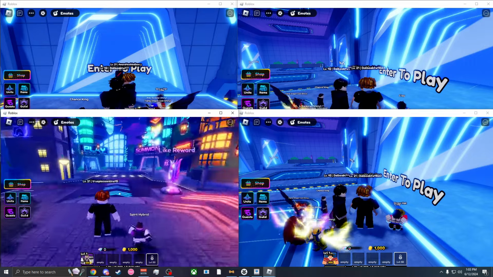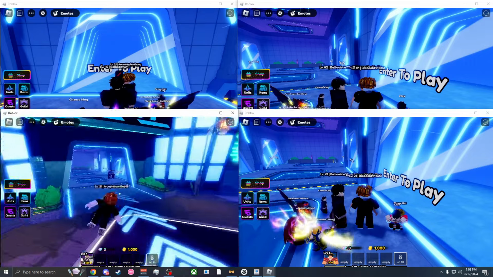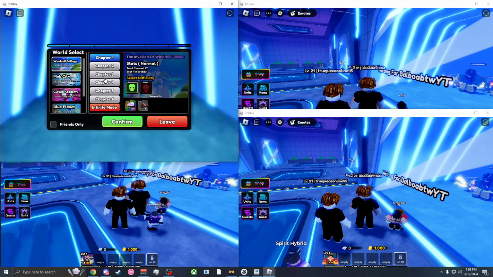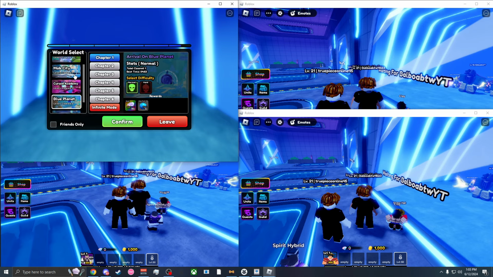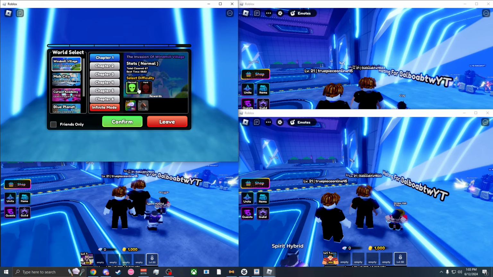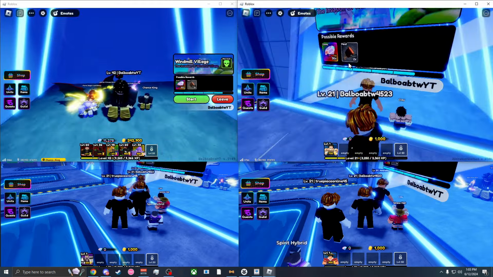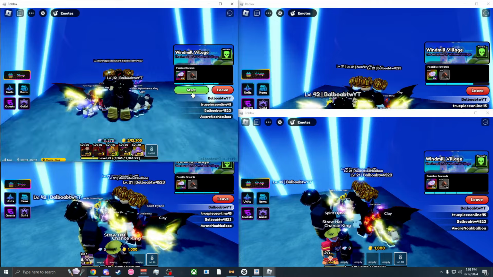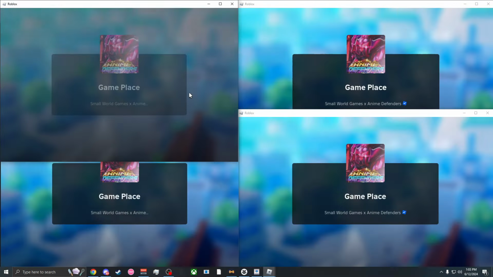But yeah, once they are all over here, you will join on your main account, and it is pretty simple. You'll literally just go in here, whatever one you want to do. You can do one of the harder ones, but obviously windmill's gonna be the easiest way. You can do hard if you want. I just recommend doing normal. You'll press confirm, then you'll just walk in on all your accounts. Boom, boom, boom, boom.